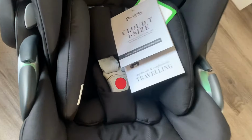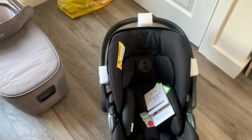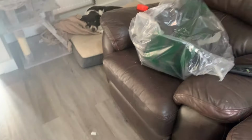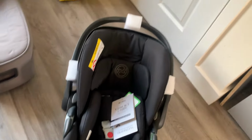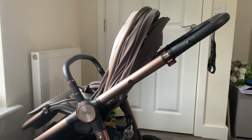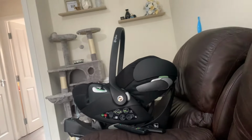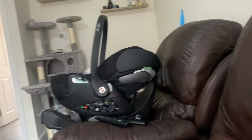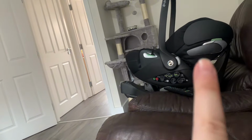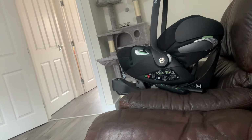Next up is the Cloud T i-Size. This came with the bundle with the iFix base, which is currently there. Right, that is the car seat, pram all done, all set up. Just got to put it in the car. The lie flat position is very good in this because it means it can stay in it slightly longer than usual.